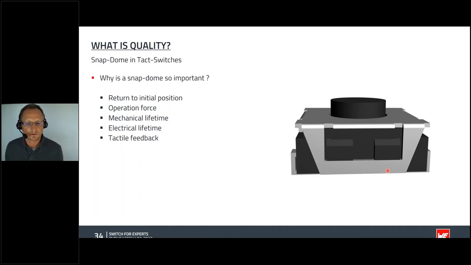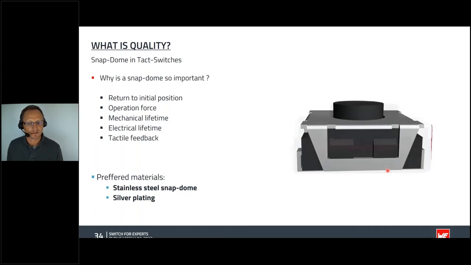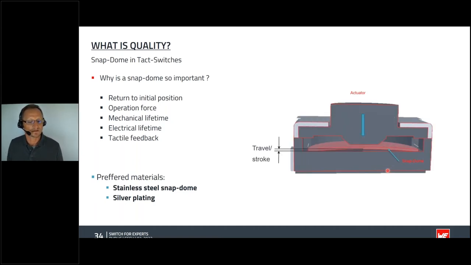Is it the material? You could either have it in beryllium copper or stainless steel or phosphor bronze. While stainless steel offers the best overall performance and longevity, you should get the information on what is inside your switch from the data sheet. Now here we can look inside. And when you need to select a new tact switch, now you know what to look for. So that's it for this topic, and let's return back to the agenda.